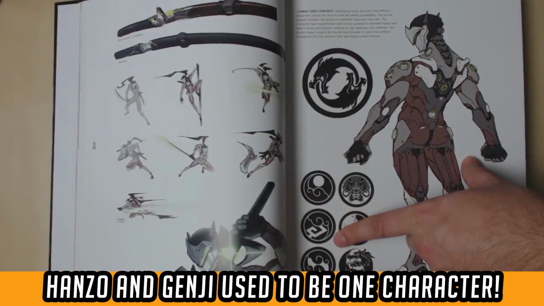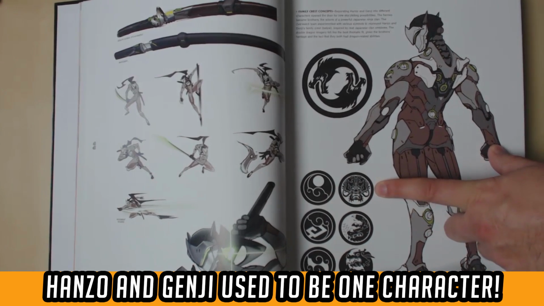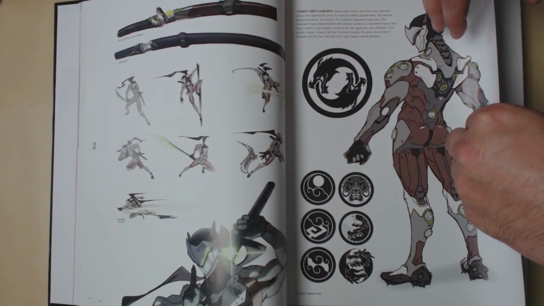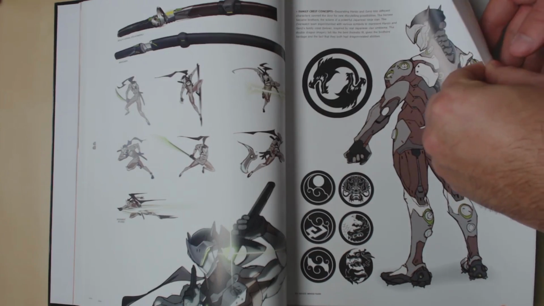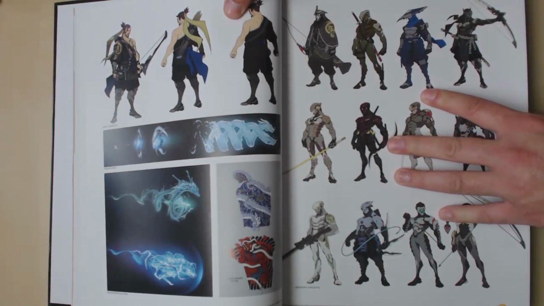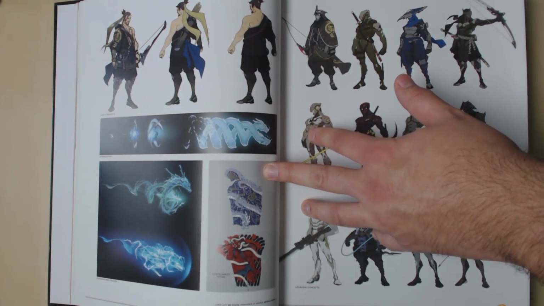Next up, Hanzo and Genji were originally one character. The devs experimented with getting a lot of different ninja style themes into one hero, and you can see in this art that there are so many different themes of early assassin concepts here. Bows, swords, all kinds of weapons, and trying to fit them into one hero was too much, which is why these concepts were split out into Hanzo and Genji.